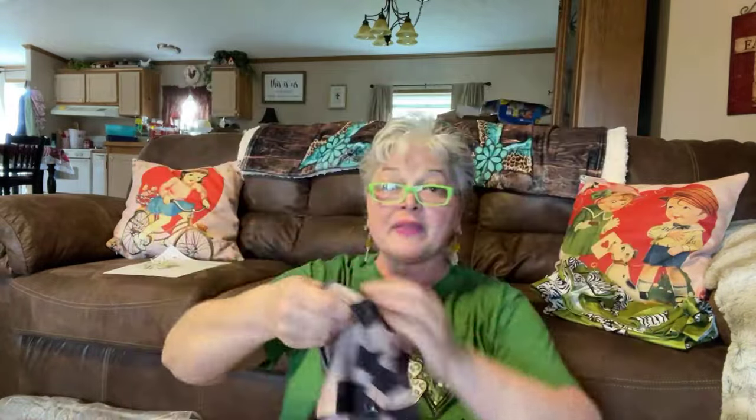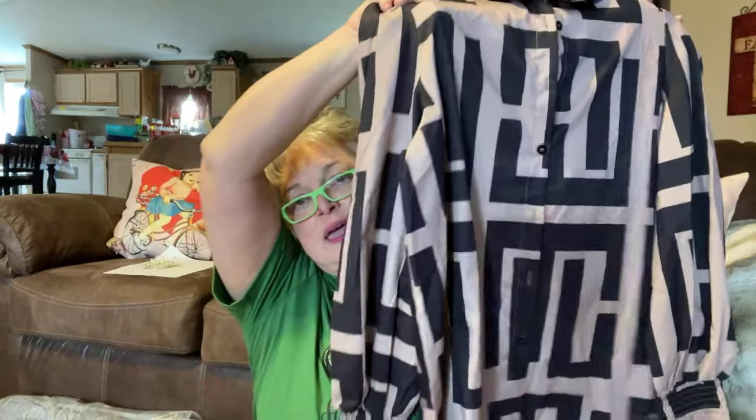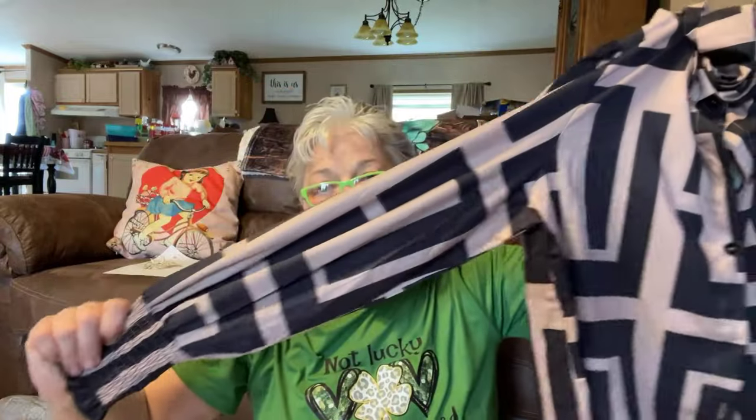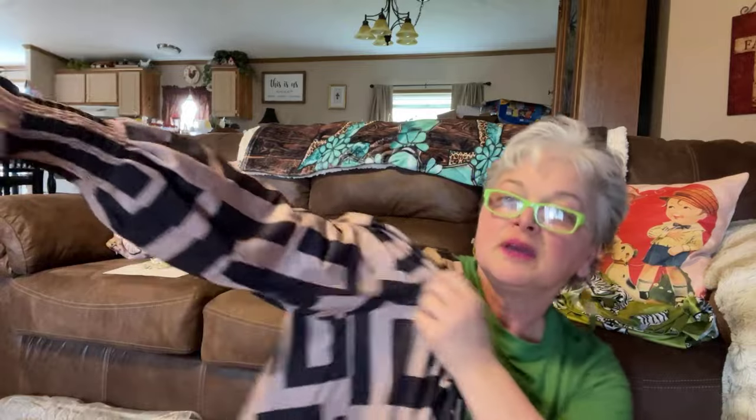The next top is an all-over print polo collar blouse, casual long lantern sleeve blouse for spring and fall women's clothing — coffee color, extra large/12 — $6.79. I probably didn't have a 14 and by the measurements it was okay. I've got a lot of black pants, black skirts, and vests that can go with this. These are the lantern sleeves — they got this detail at the bottom. I love that sleeve and it's got black buttons.